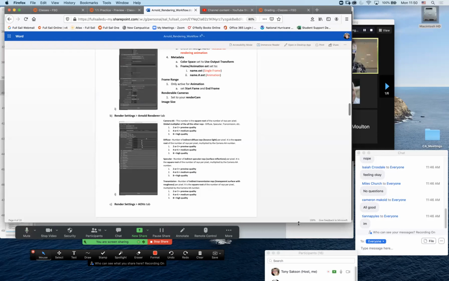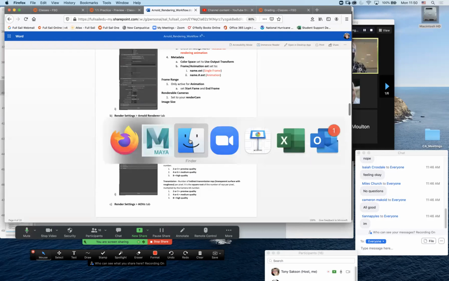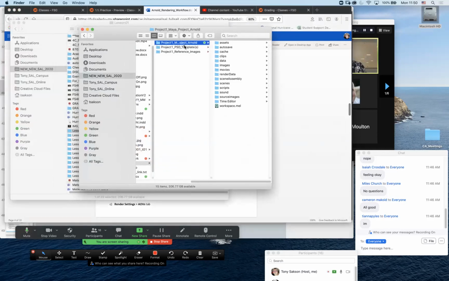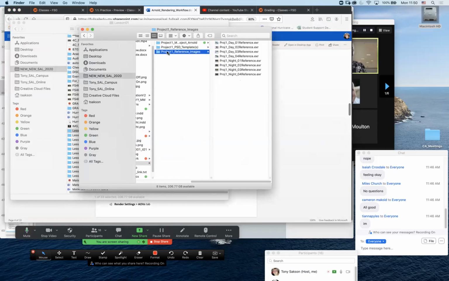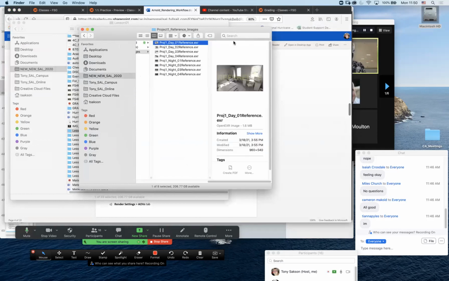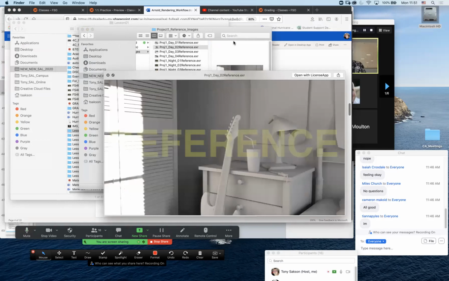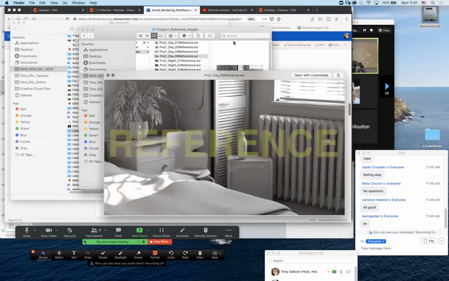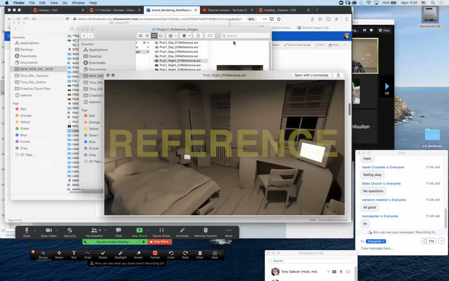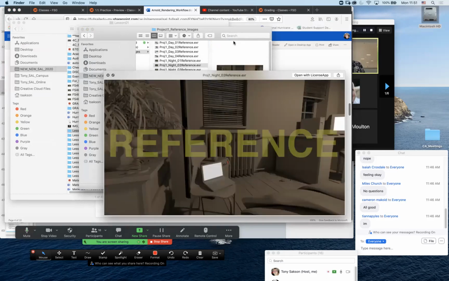Now, in addition to getting that Maya project folder, you will also get a folder with reference images in it, which means these are your target for trying to get the scene to look as clean as you can, noise-free, and have the quality still be pretty good. So each one of the camera views has a reference image for you. There's the nighttime scene.